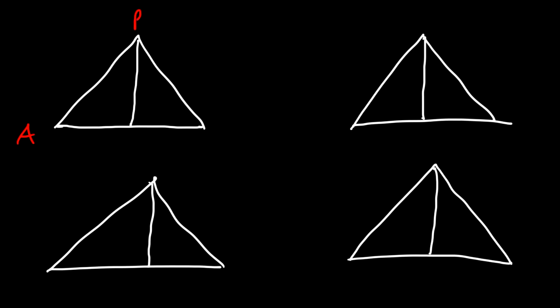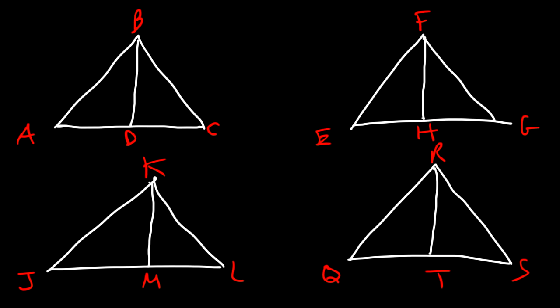I'm going to give you a mini quiz. I'm going to draw four triangles, and the line in the middle — I want you to determine if it's an altitude, a median, a perpendicular bisector, or an angle bisector. The triangles are labeled A-B-C-D, E-F-G-H, J-K-L-M, and Q-R-S-T. One has a right angle marked, one has a right angle with congruent sides, one has congruent angles, and one has QT equal to TS. Which one is a median? Feel free to pause the video. The median splits a segment into two congruent segments — so that represents the fourth picture. Therefore, RT is a median.